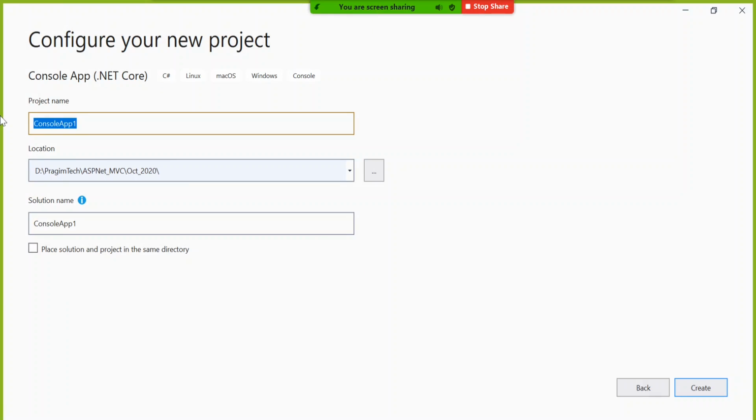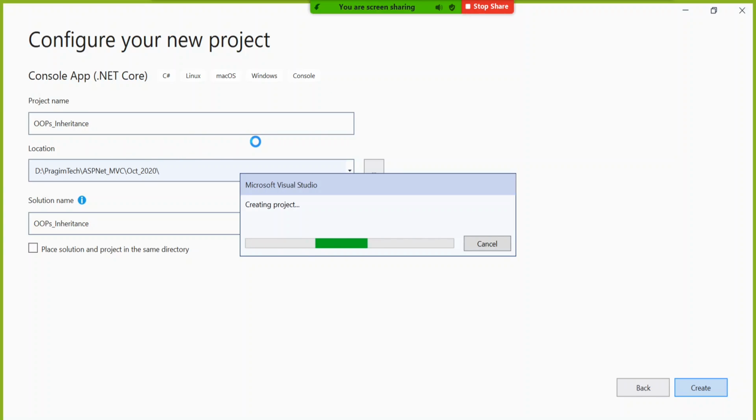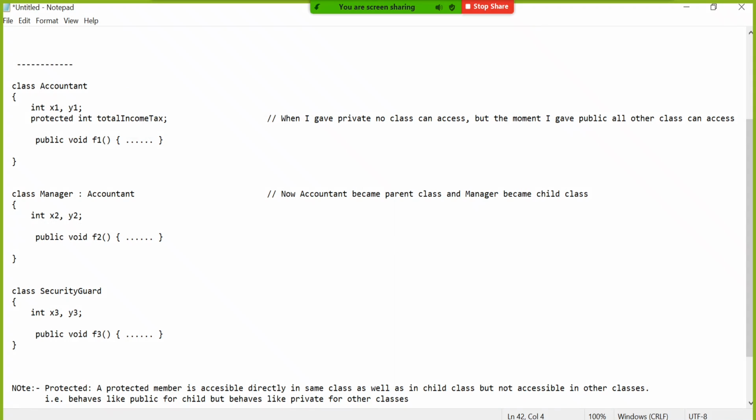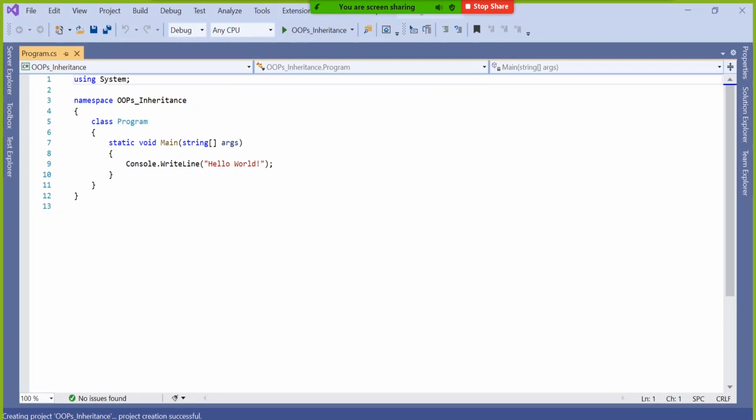I will name it oops underscore inheritance. Inheritance. Okay, always we were creating additional classes in the same file.